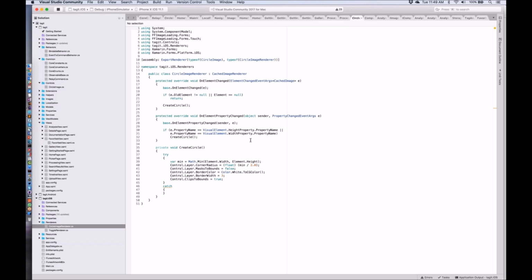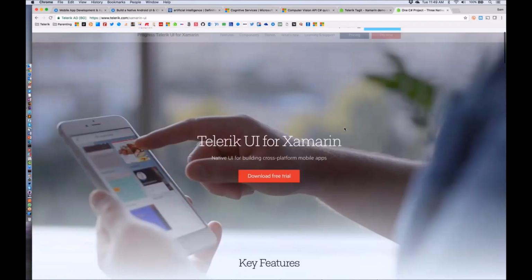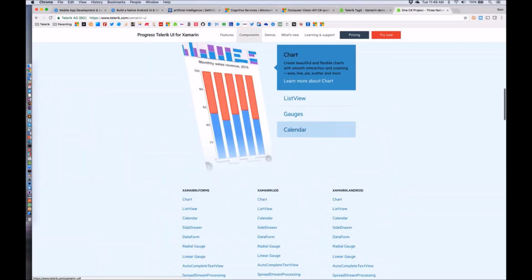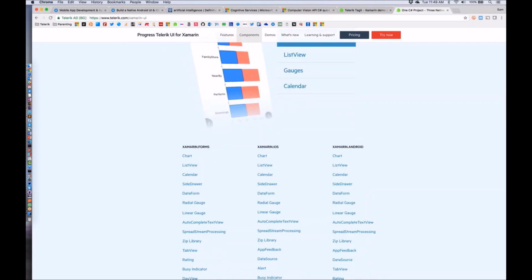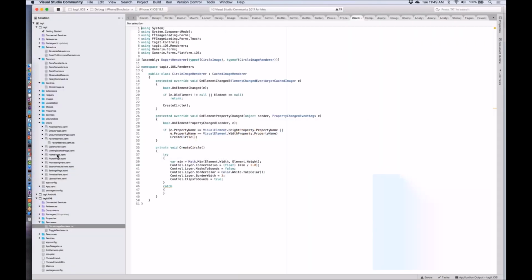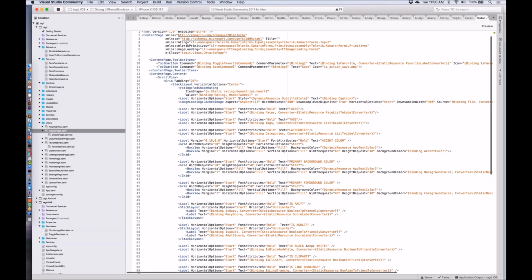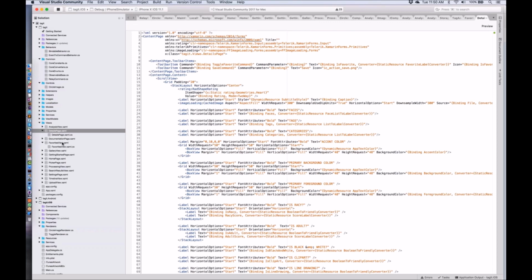Yeah, I mean, all of this is controlled through item templates. Let me show you the thing here. This is the home page for Telerik UI for Xamarin. So you can look through all of the controls that we have, the charts, the list view, and the gauges. All of them will support item templates, in particular the data grids and the list views. Those are great at supporting item templates. And essentially, what you see us doing is in any of the UI. Let's just pick maybe the details page. This is a page we haven't looked at. You look at what we are doing here. Let me find one that has the list view, since this one doesn't actually have it.